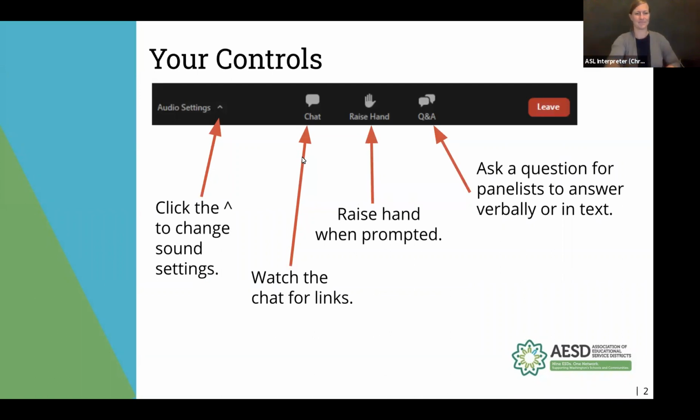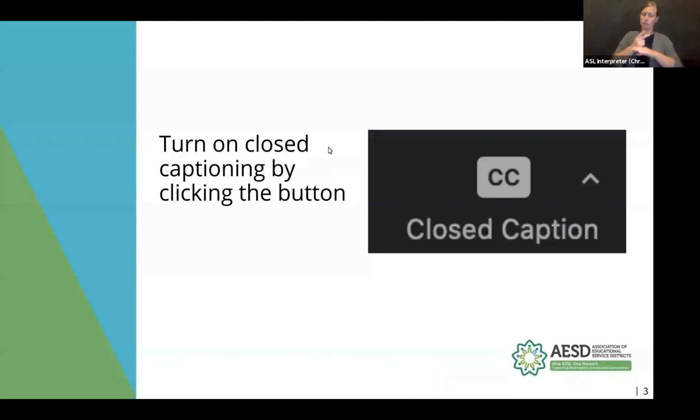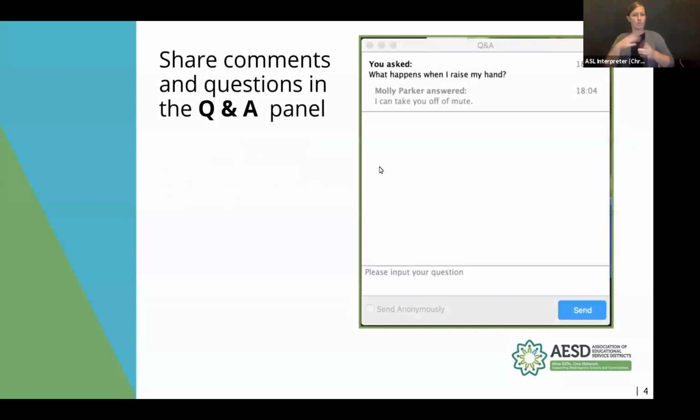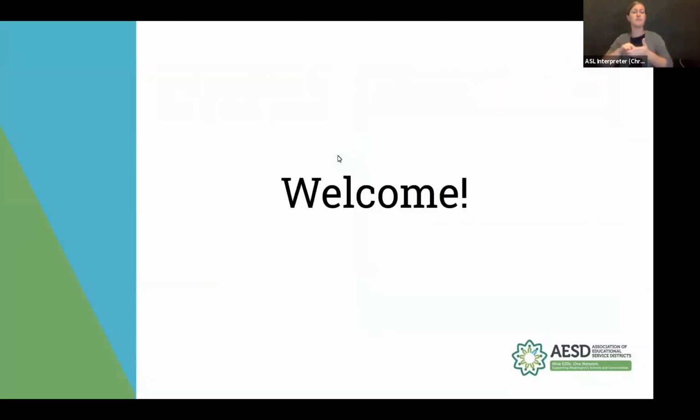The second question that we get a lot is, why is my chat feature disabled? Chat feature is disabled basically so we can just use it to share links and have the Q&A to answer questions. You'll notice that your questions may not appear until they're answered. We will not be answering questions that are not pertaining to the content of Seesaw for this course, so you may not see your question get answered. Some of the questions will be marked live answering. If it's marked live answering, that means they're going to let us know and we will unmute and ask the question and try to answer it live with you.